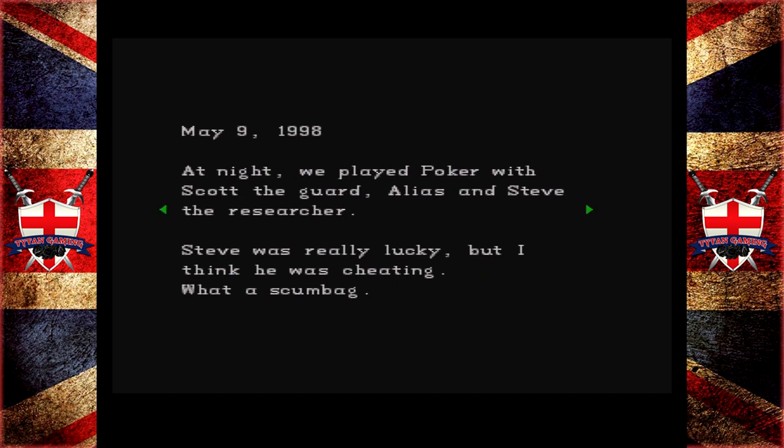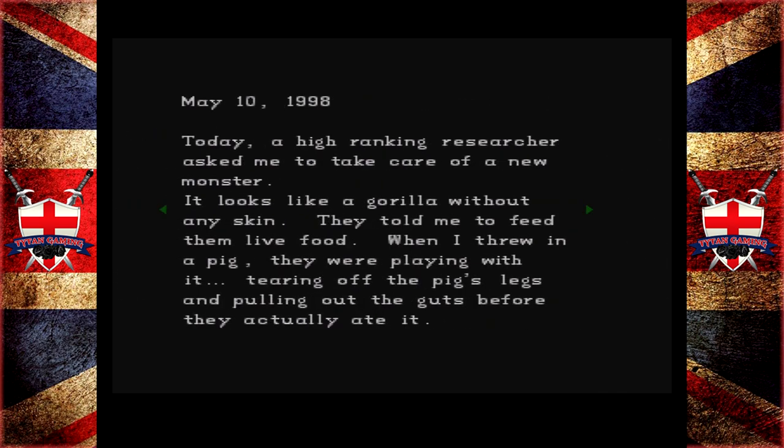Now, this is my favourite diary. One of my favourite diaries in Resident Evil. The Keeper's Diary. May 9, 1998. At night, we played poker with Scott, the guard, Alice, and Steve, the researcher. Steve was really lucky, but I think he was cheating. What a scumbag. May 10th, 1998. Today, a high-ranking researcher asked me to take care of a new monster. It looked like a gorilla without any skin. They told me to feed them live food. When I threw in a pig, they were playing with it and tearing off the pig's legs and pulling out the guts before they actually ate it.